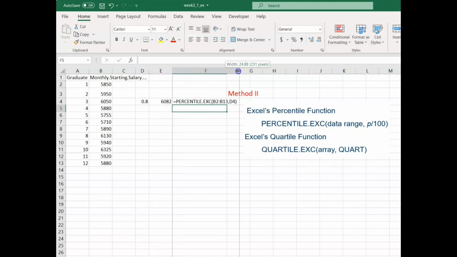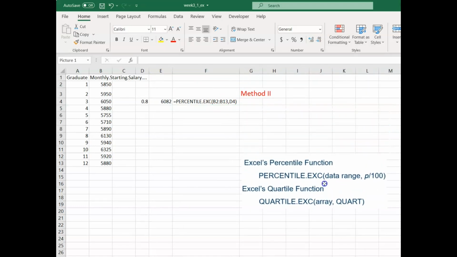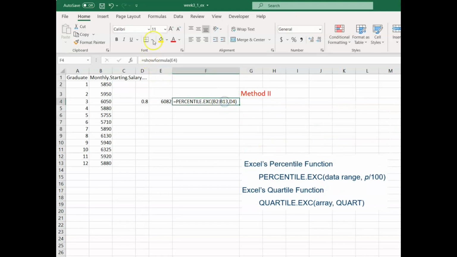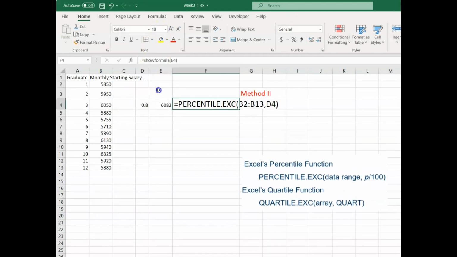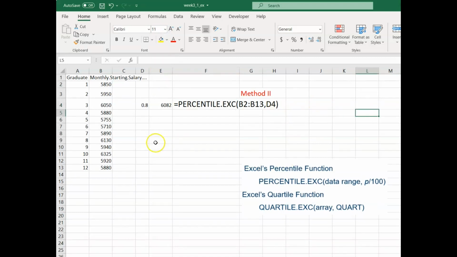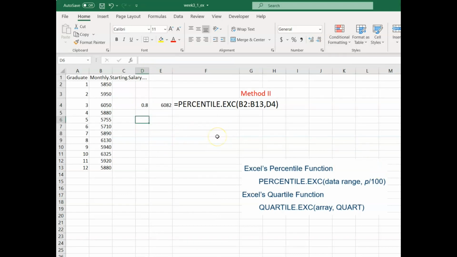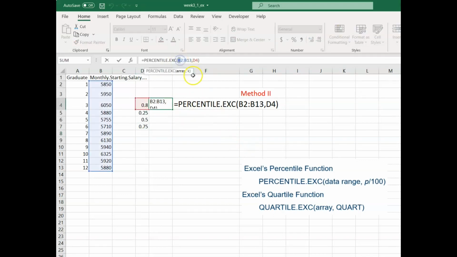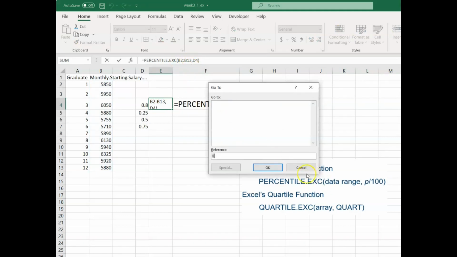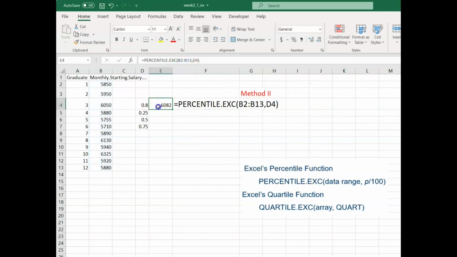Okay, so this is method 2. We simply apply PERCENTILE.EXC. I'll make it a little bit bigger. For 25%, 50%, and 75%, 25% is the first quartile, 50% is the second quartile, and 75% percentile is the third quartile.